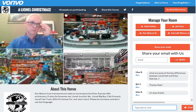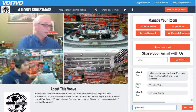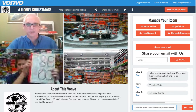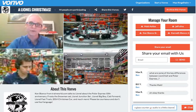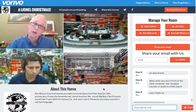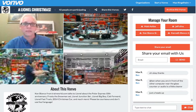And let's move on to some big stuff. I do want to mention, can I mention one more thing about the track? We have a separate catalog for track and power, which you might be aware of. Yeah, there we go, right there. If you look on page 24, for instance, you're going to see different layout options that you can purchase, that they show for what we have to offer. But also in there is some specialty information on different types of configurations that you may want to build, and we tell you specifically what pieces to buy for that, and also some full layout views of things you might want to build. My main point here is take a look at that track and power catalog if you're interested in expanding your layout, because we have a lot of good information there that includes what pieces you would need to buy to make those types of setups.